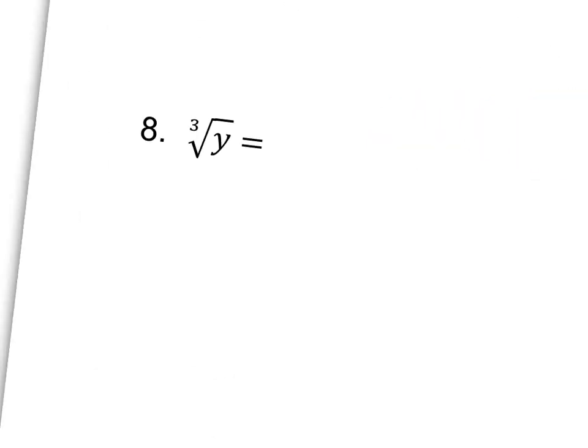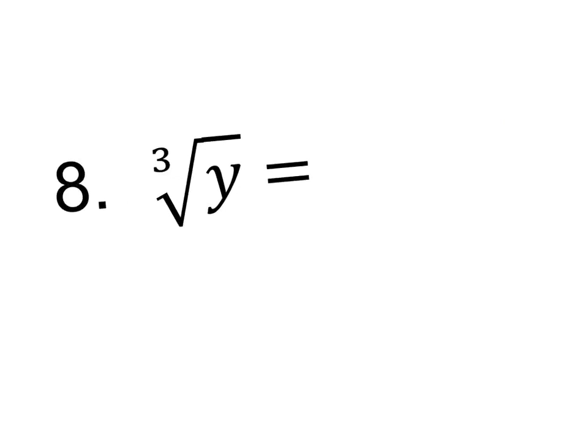But so we have the cube root of y. That's y to the first. I just want to talk about this for a second and kind of introduce or review what we did yesterday. I can rewrite this as y to the 1/3. I just need y'all to remember that there's a connection here, that this 3 becomes your denominator and this 1 becomes your numerator. Is there anything else that we can do to that problem? No, because if we have a cube root, that means we're looking for groups of 3. Well, I only have one y on the inside. There's no way to get a group of 3 y's out of that if there's only one there. So really, this problem is as simple as it goes. There's nothing else to do to that one.